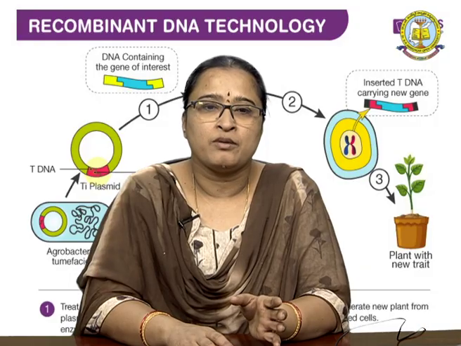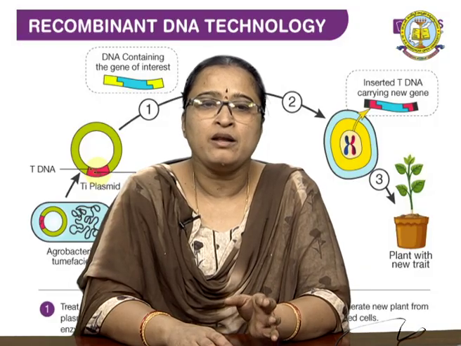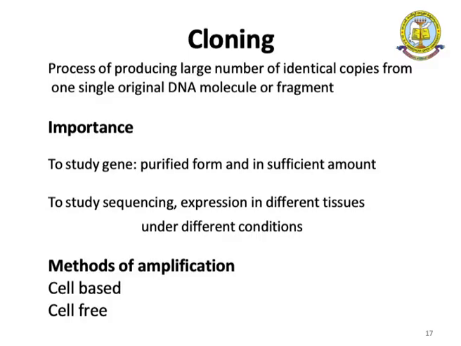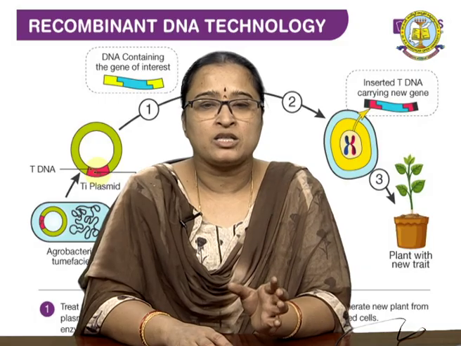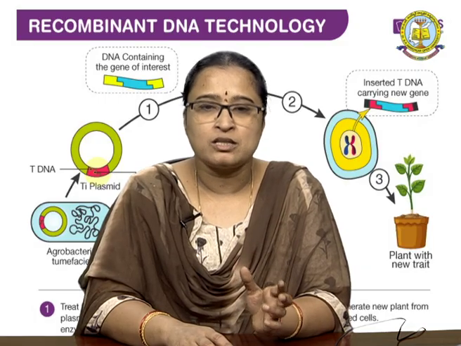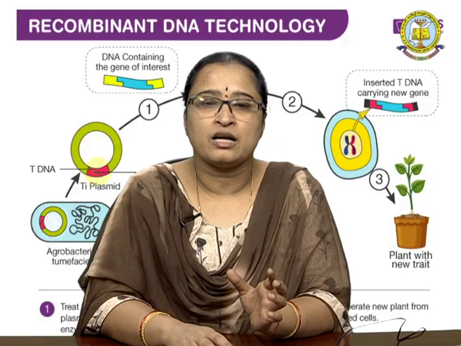Here different types of clones are there. Cloning is the process of producing a large number of identical copies from one single original DNA molecule or one DNA fragment. Importance of cloning, why important? Here the gene is purified, since it is present in insufficient amounts, to study the sequence of DNA and expression in different tissues under different conditions.